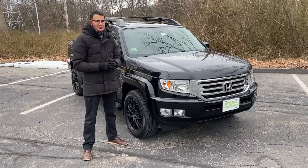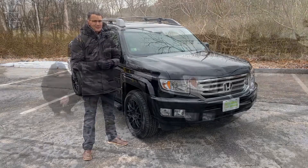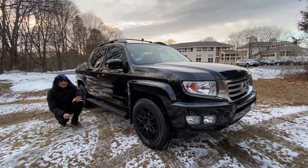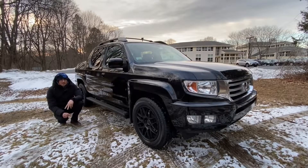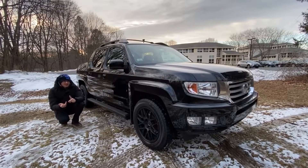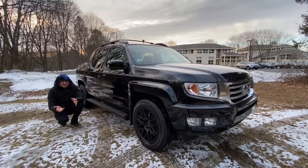A lot of people think the Honda Ridgeline is a pickup based on the Honda Pilot, but Honda says it's a completely different car — it just looks similar. Honda Ridgeline has a pretty nice ground clearance of 20.8 inches. When car magazines like Motor Trend compared mid-size pickup trucks to the Honda Ridgeline, they found it lost only in two categories: towing capacity and carrying capacity. In all other categories it was first or among the best — safety, handling, and acoustic comfort are all best-in-class compared to other pickup trucks.